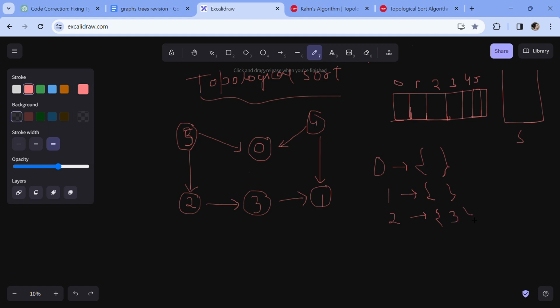From 2 I can go to node 3, and from 3 I can go to node 1. From 4 I can go to nodes 0 and 1, and from node 5 I can go to node 0 and node 2.